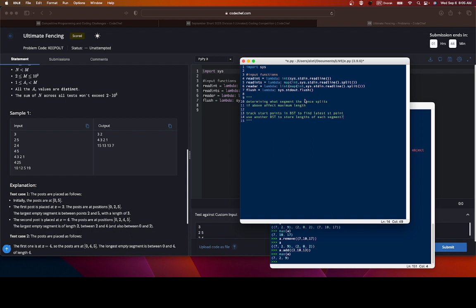So then we can use another. And lastly, we have a dictionary of some sort. Start point of each segment to end point of every segment. Now the issue here is that we need a binary search tree. This is where we would call upon the usage of the red-black tree.